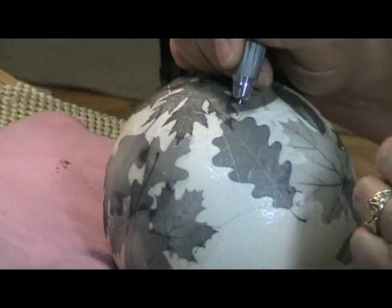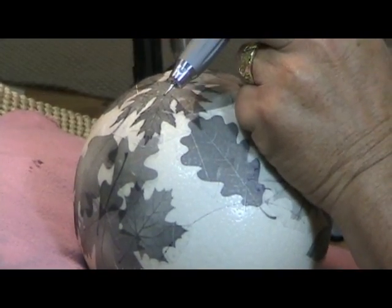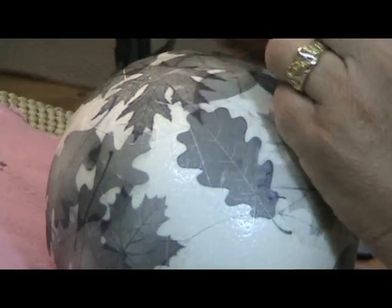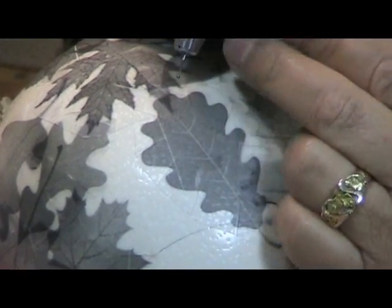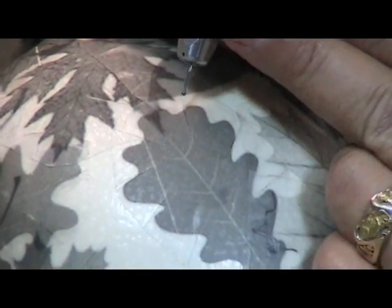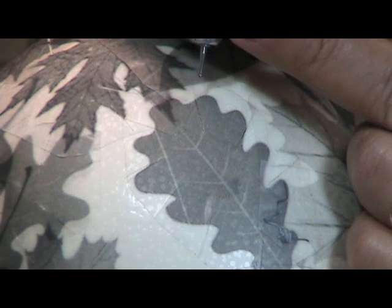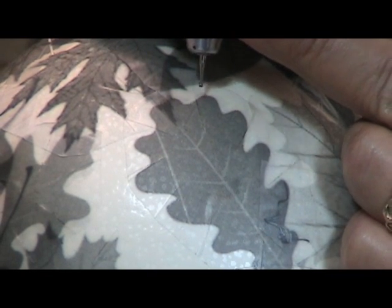Okay, we are ready to get going here. I turn my fan on. Now we don't make a whole lot of dust when we're outlining, but we do make some. So I've got a mask on and I've got my fan going. Okay, here we go. I'm going to try to keep this where you can see it, which is inconvenient for me, but I want you to see what's going on.